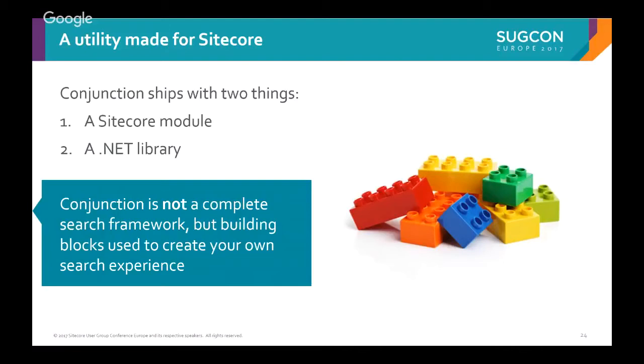And I want to be a bit specific here, because I was given a lot of questions when I initially started working with this, whether or not it was a complete search framework, or a subset of something where you needed to relearn a lot of things. And in fact, Conjunction is not a complete search experience. You can think of it as a set of building blocks where you can create your own search experience that is tailored towards the client solution you're working on. So you don't get any fancy plug and play things where you can do type ahead and stuff. It's building blocks that are supposed to make life easier for you when you work as a developer.